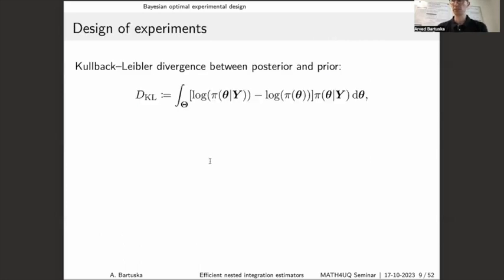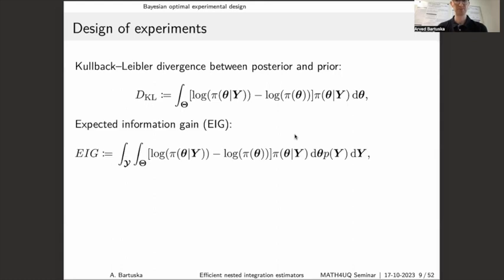Okay, and now what does it mean? How do we quantify the informativeness of the data? We have the Kullback-Leibler divergence between the posterior distribution and the prior distribution, where the posterior distribution here is our knowledge or our information about theta after observing y, and the prior is our knowledge about theta before the experiment. We want to do all of this before the experiment because we want to find the design that gives the most informative experiment. So we have to do it beforehand by modeling it and running simulations.